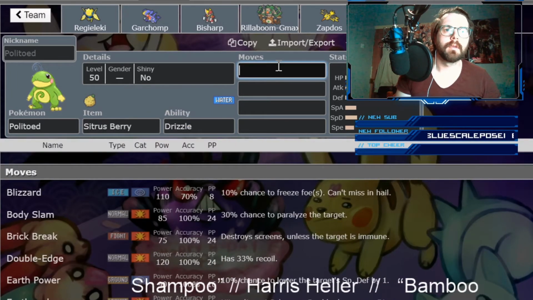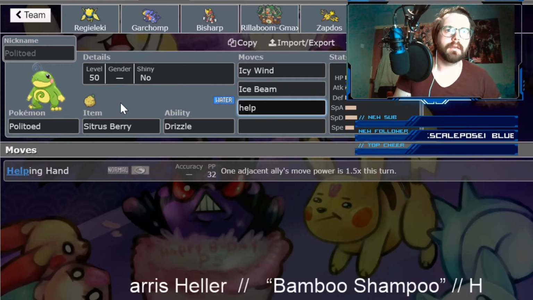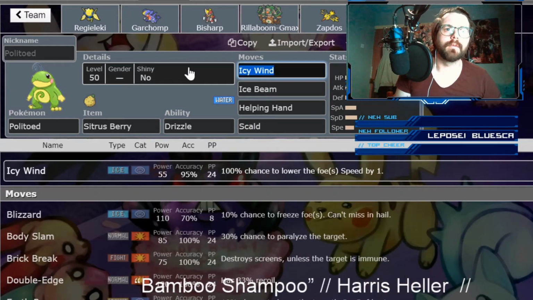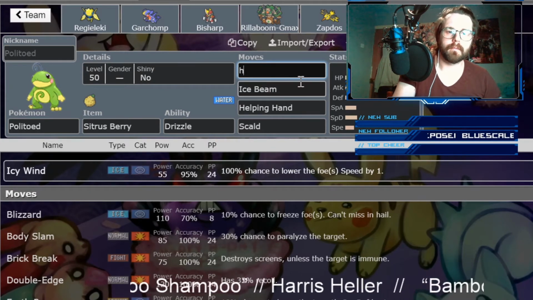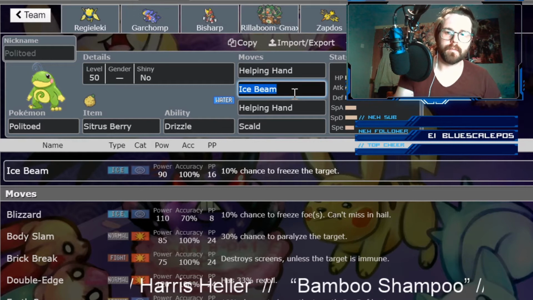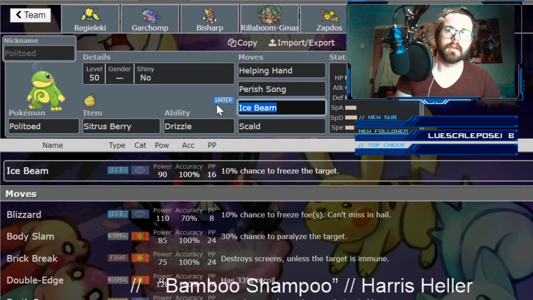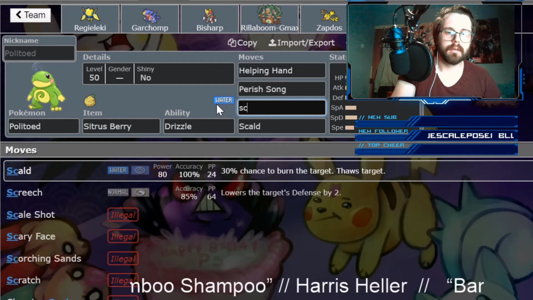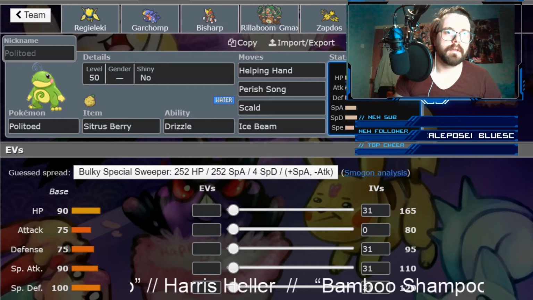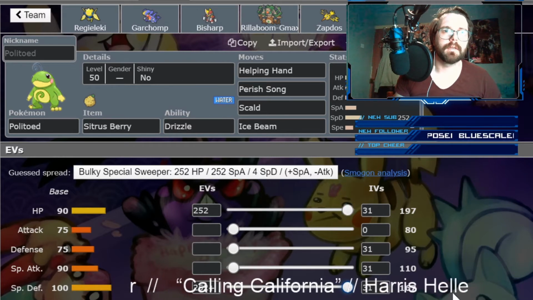Citrus Berry. Drizzle. Icy Wind. Ice Beam. Helping Hand. Scald. Oh, Scald even. Actually, we won't bother with Icy Wind. Helping Hand. Perish Song. Ice Beam and Scald. Well, Scald and Ice Beam, if we want to be really technical about it. Scald and Ice Beam. Now with Politoed, you want Sassy. Max HP. Max special defense. We don't want to be keeping him on Rillaboom anyway.